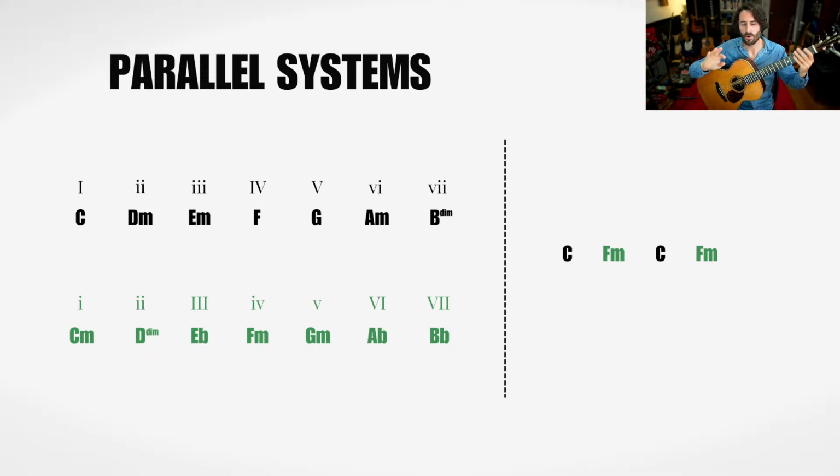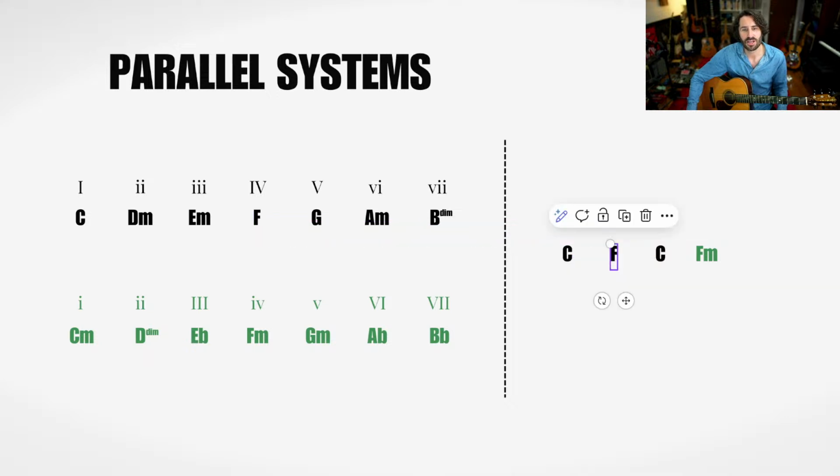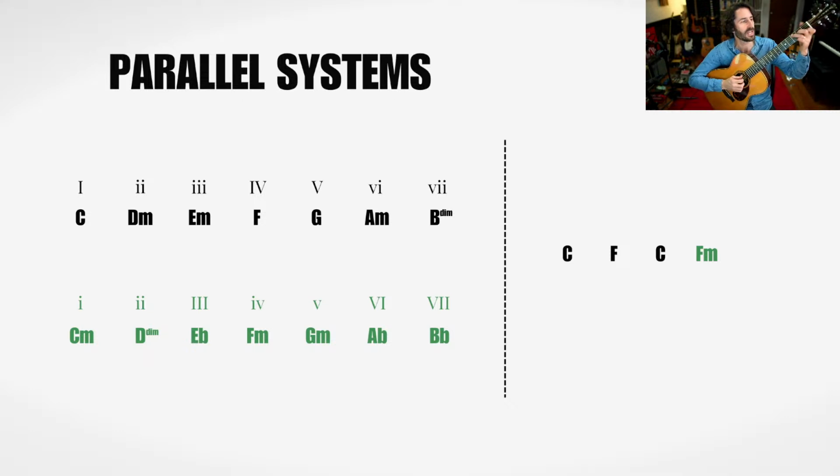Beautiful sound. The 4 minor is a beautiful sound, but we can again do what we did before and say, I want to save that F minor and put it at the end. So now we're going to use the F, the naturally occurring F major from the C major, and we're going to use the F minor at the very end, which would sound like this. So there we're not giving away the F minor too early. We're saving it for the end.